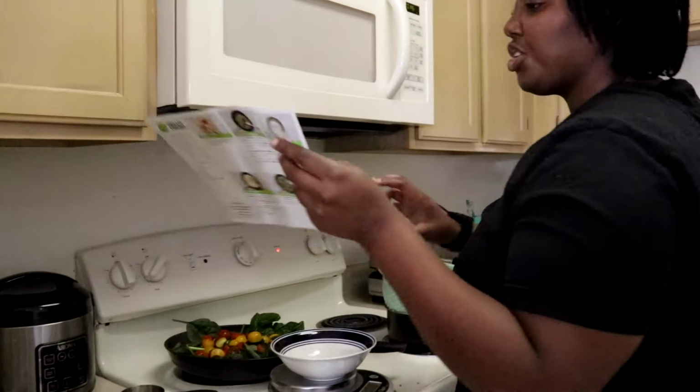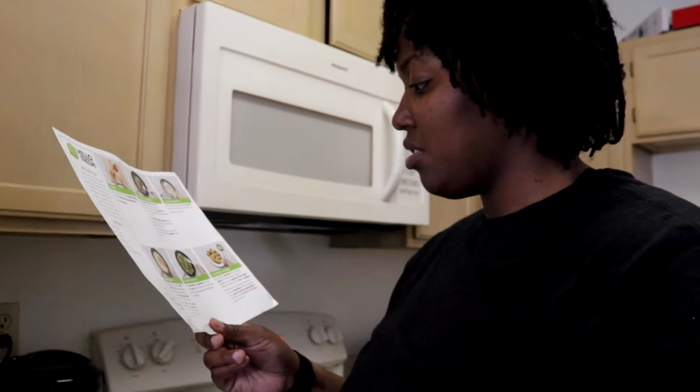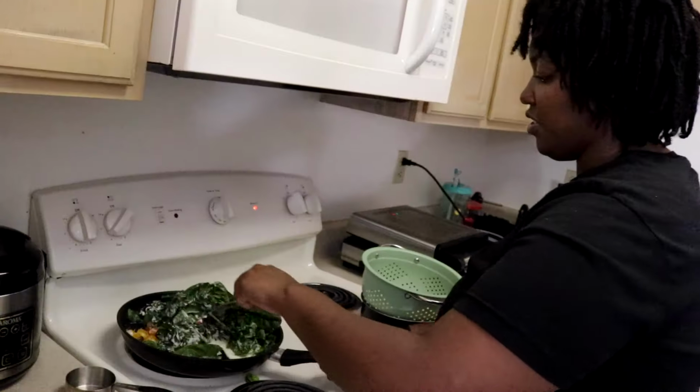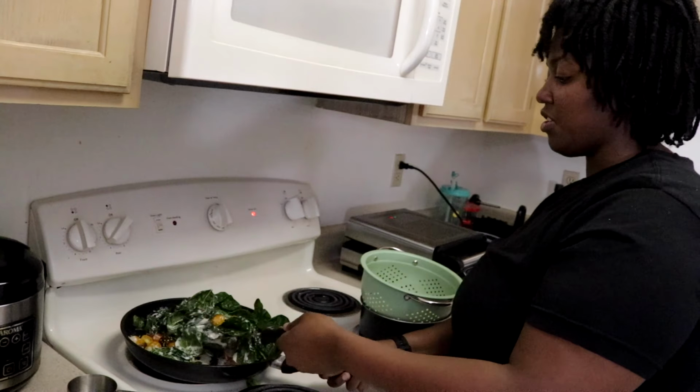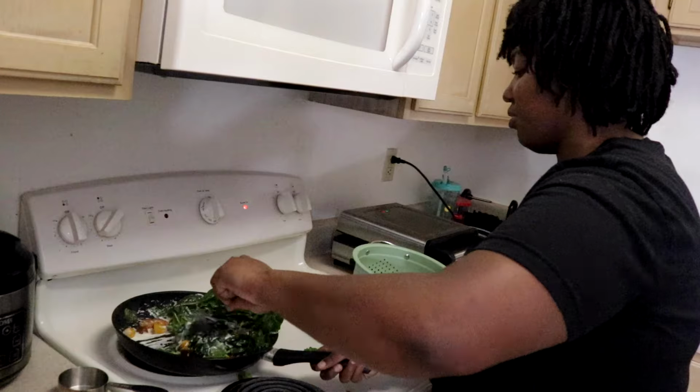Now we are on step 5. So step 5 is stir tomatoes and spinach into pan with sauce, and then cook until spinach is wilted and tomatoes are softened. Just look at that. Isn't that sort of delicious with the sauce being all creamy on it? Oh, can't wait to eat this. I'm really hungry right now.